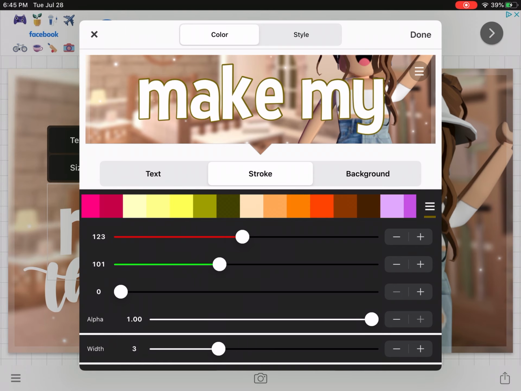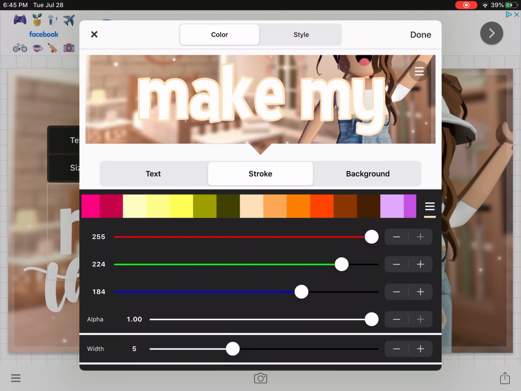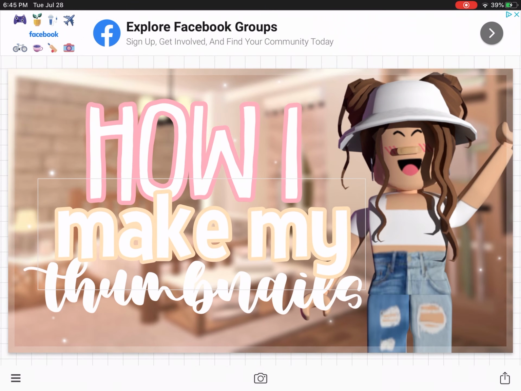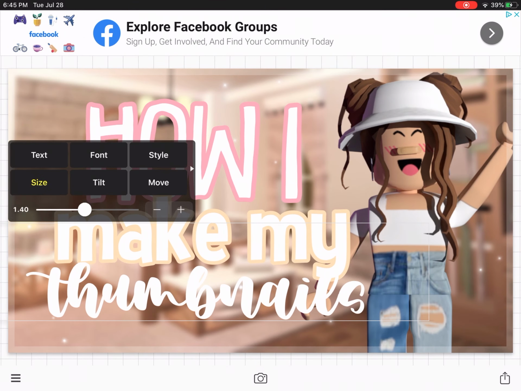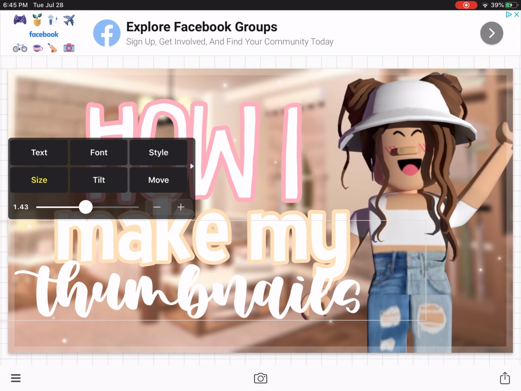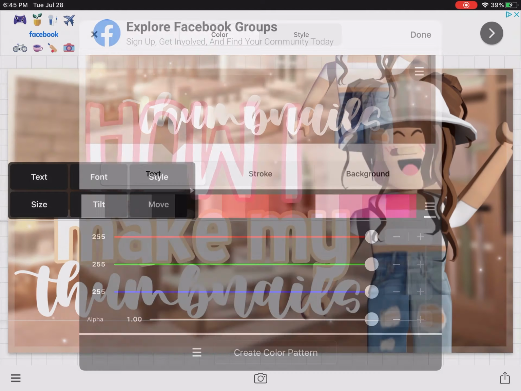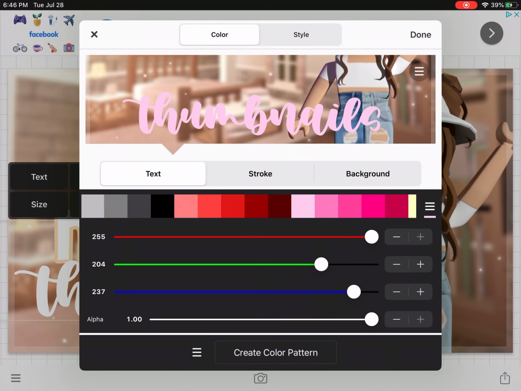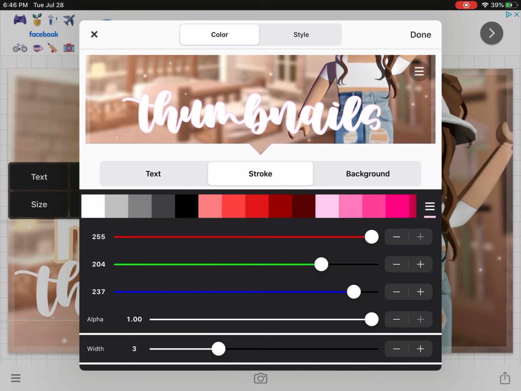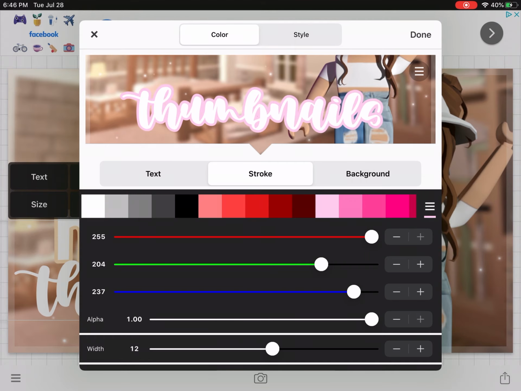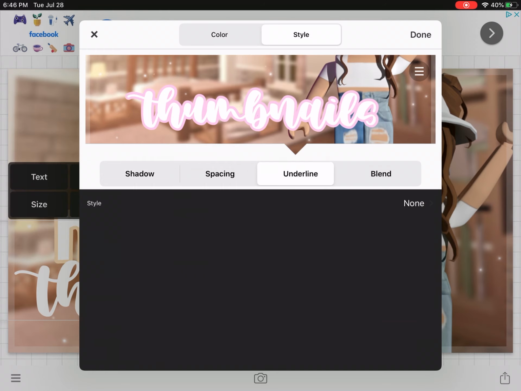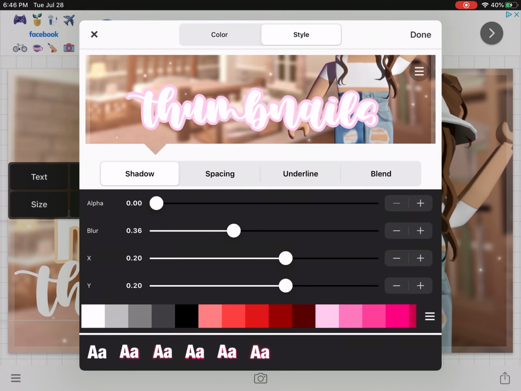And yeah, so I was going to go for a light brown, but they don't have a light brown and it doesn't look like it's working, so I'm just going to go maybe to an orange. Yeah, I think this orange looks pretty good. So I'm just going to put this orange, and sometimes I like to overlap it onto a different letter. Sorry guys, I can't really talk today. But moving on, I'm just going to go to stroke for all of them, but of course you can change the color of the whole entire thing. You do not have to change the color of your entire thing, but you can.